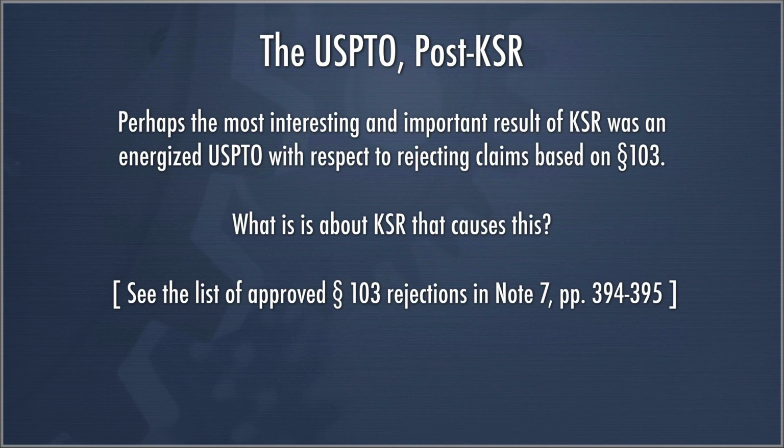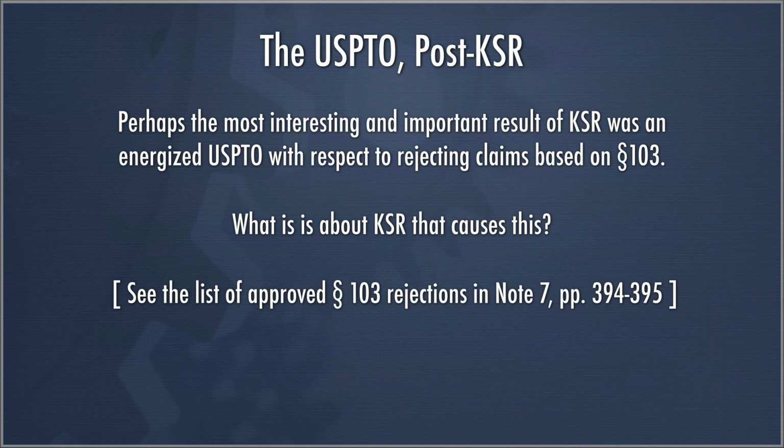And finally, the last thing to think about is what's going on with the PTO. One of the most interesting parts of the post-KSR landscape is that the PTO has become much more aggressive about rejecting patent claims under Section 103 than they were before. The PTO in particular felt that the TSM test was particularly difficult for them to meet because it required, for example, evidentiary findings of a teaching, suggestion or motivation. And although sometimes these could come from the prior art, often they would not, and where it didn't come from the prior art, the PTO was at somewhat of a disadvantage because really the PTO only has before it the prior art.